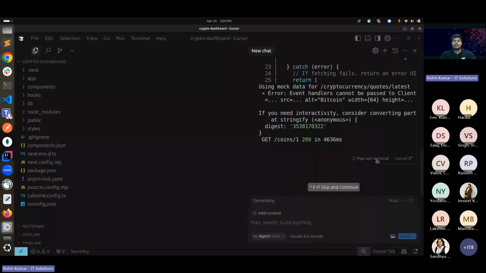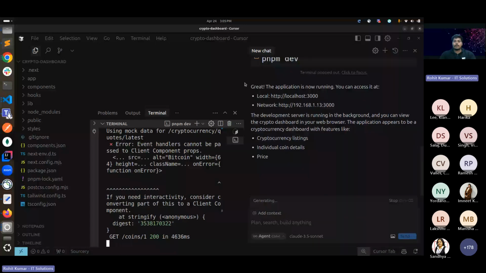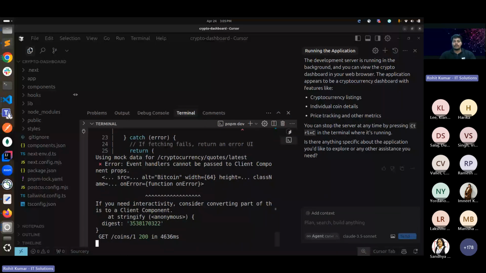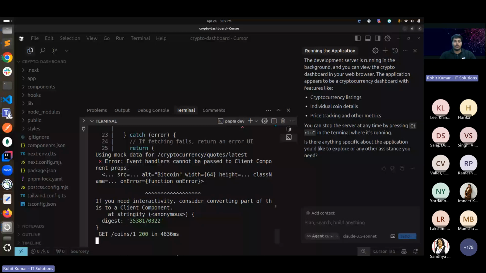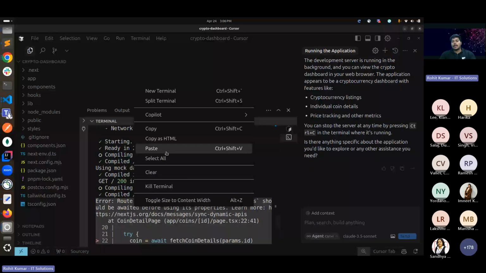But at this point of time, I will just minimize this, because I want to show you the power of these AI tools. So I'm not going to rely on this. I'll just show you how we usually prompt and how we tackle the problems. See, if you face any problem, I'll just copy this over here.